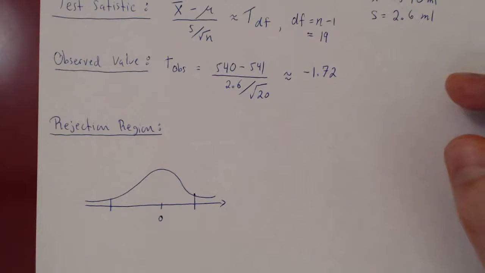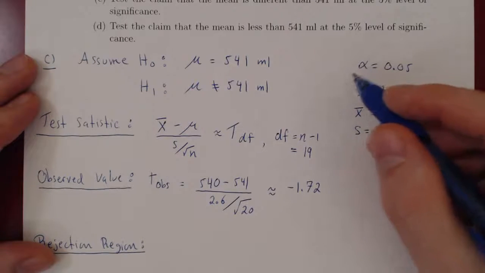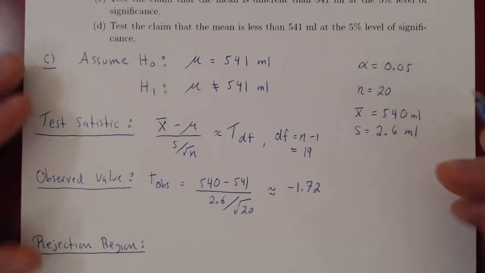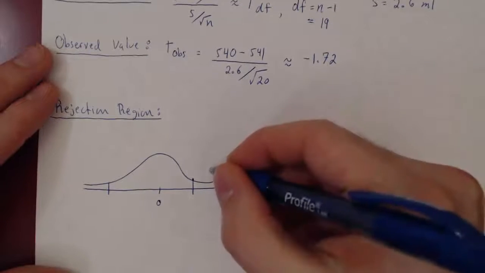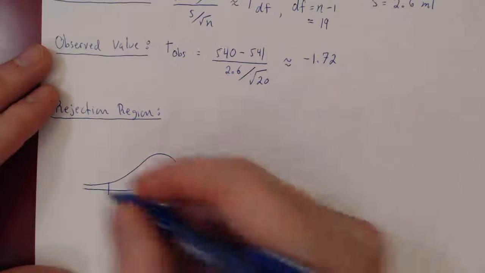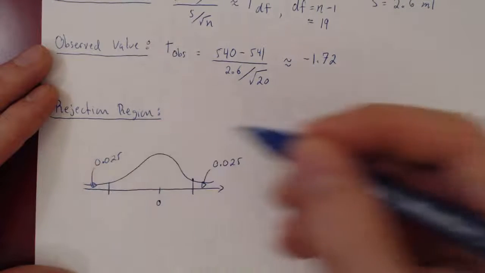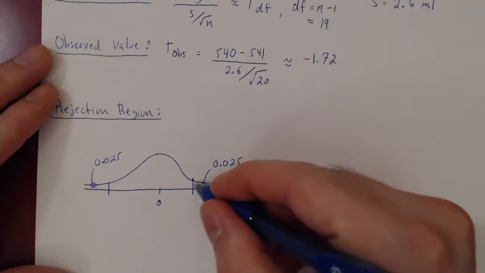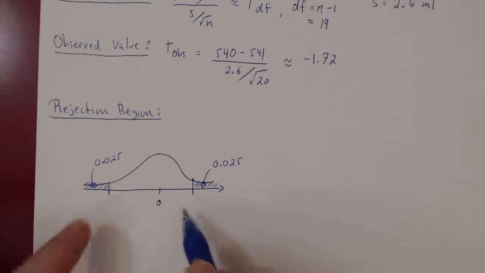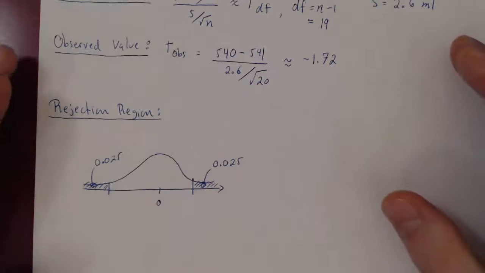And we have to reject in total, and this is really key, in total 5% of the more extreme values. By symmetry, that means that we reject 2.5% at both ends. So the area here is 0.025, and the area here is also 0.025. So both of these together will contain the more extreme 5% of t-scores.